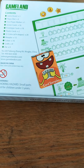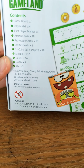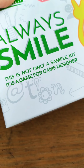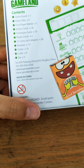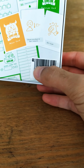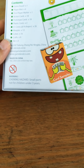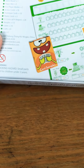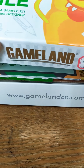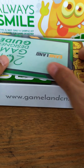Now, if we flip over the box here, we've got the contents that we can expect in this sample box, but supposedly also a game for a game designer. We've got the components list. This is all just a matte finish. We've got an indication of what the barcode might look like in the corner there, along with these symbols and some details. So that is a pretty good indication of what a game might look like if it were manufactured through Gameland. I'm just going to set that off to the side and we're going to crack this open.